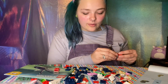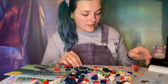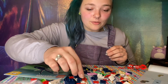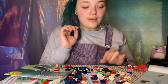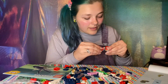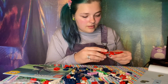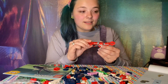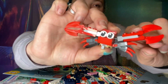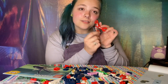Okay, so now I have to find the pieces for the other side of him. Oh my gosh, is that not the cutest little Mr. Krabby you have ever seen? Because it totally is. This is the cutest thing ever, you guys. Mr. Krabby. And he's done. Look at that. Thinking cute.